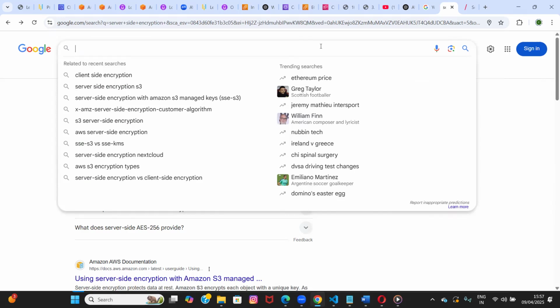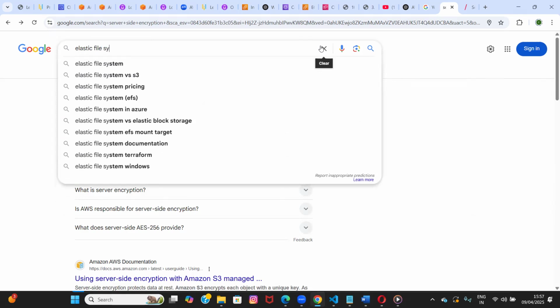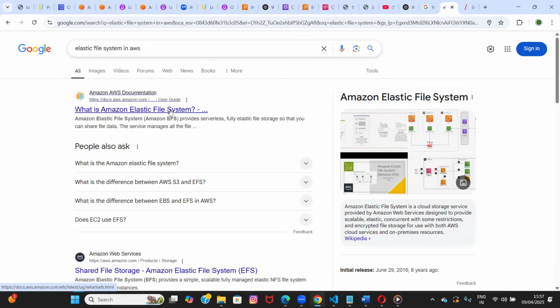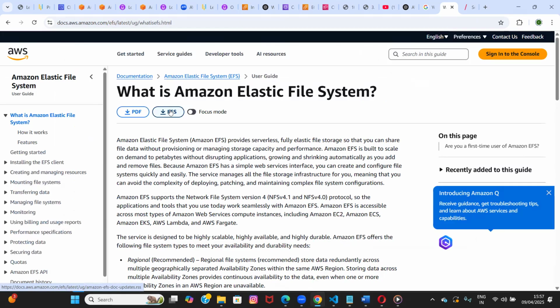Elastic file system. We'll see about what is this elastic file system. Okay.